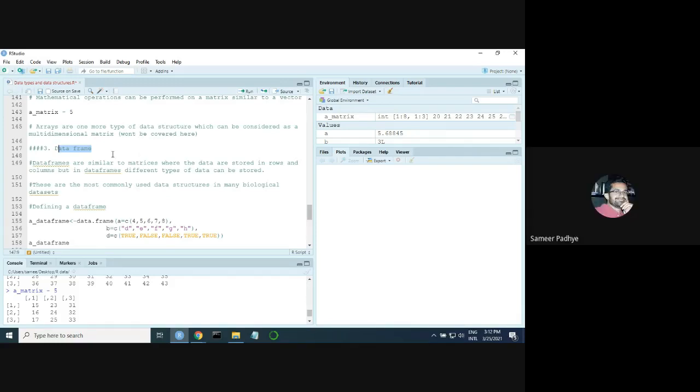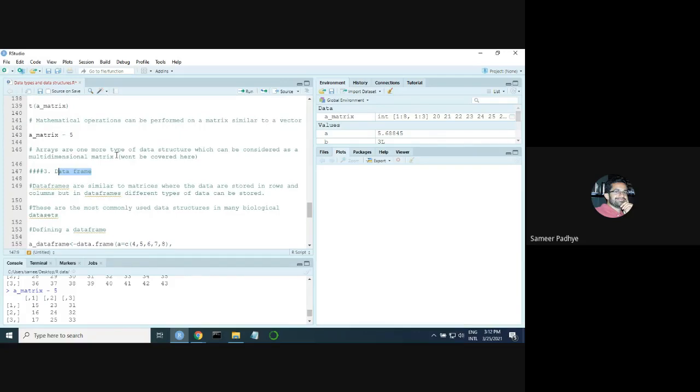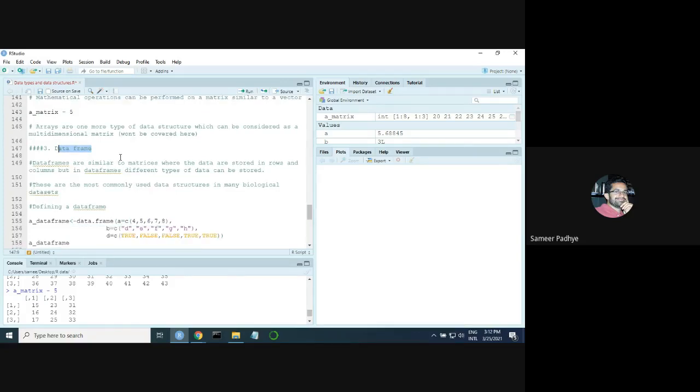Okay. Now, similar to a vector, a matrix can only have one type of data. So you can have matrices of characters, matrices of numbers, matrices of Boolean values. So that still is a limitation for data analysis. Why?